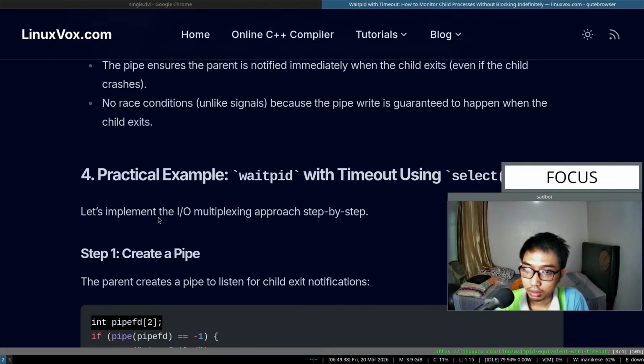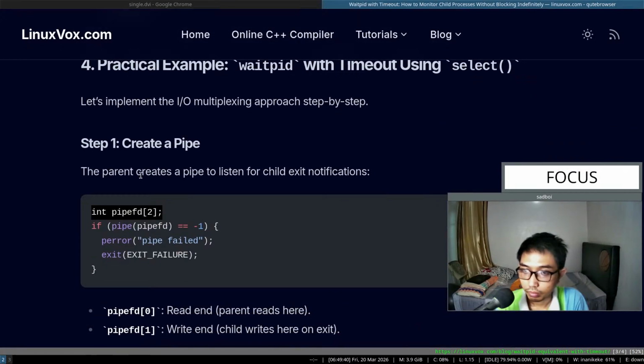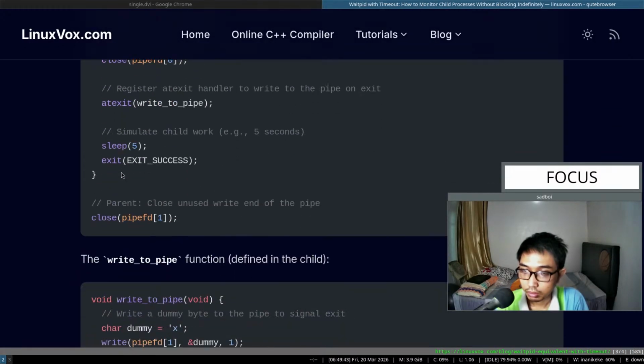Again, is this in the same main function?